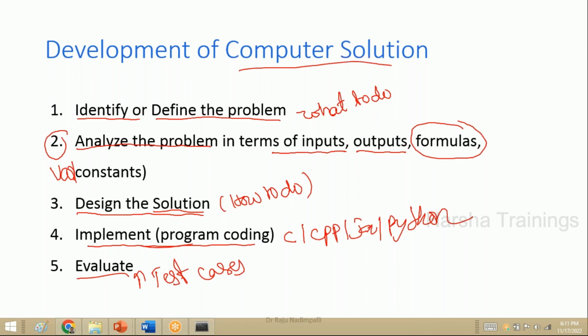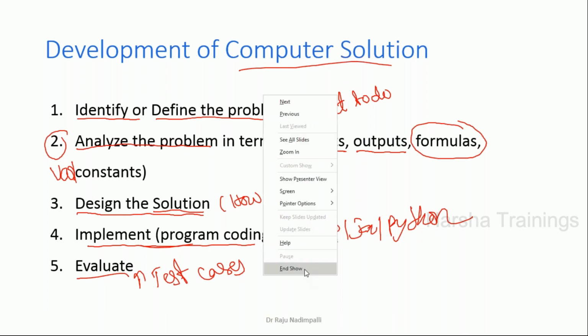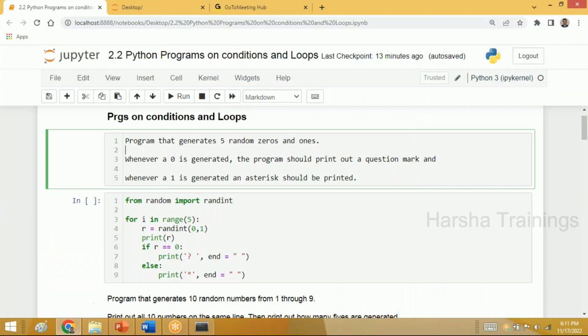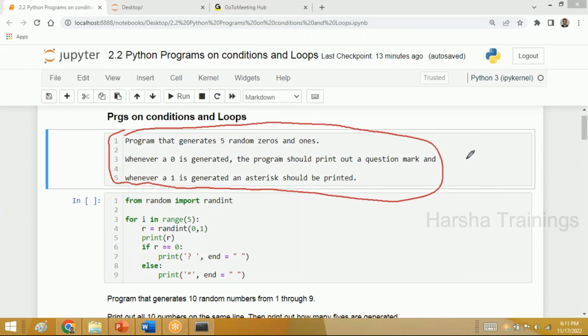Now, shall I write the source code to implement the above problem? Can you please respond? Look at here. Once again, I'm going to this problem. This is my problem definition, and it says what to do. Now we need to write an implementation of the problem.